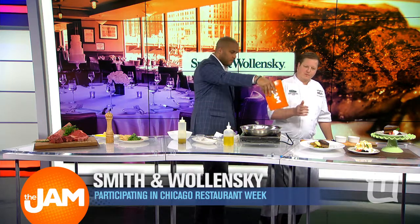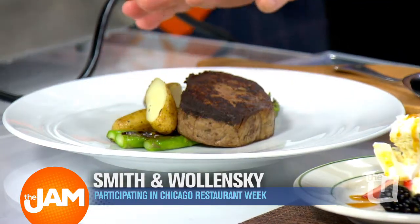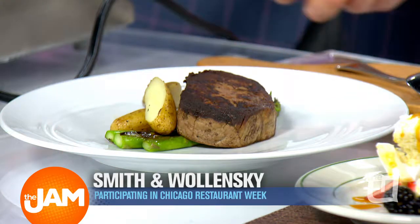So we're looking at a finished product here? Correct. We did bring the petite filet, which has the asparagus, some fingerling potatoes. One of our styles is Oscar style that we offer, so it's a colossal crab meat with a little hollandaise as well. We did have a couple of desserts, too — really quick.